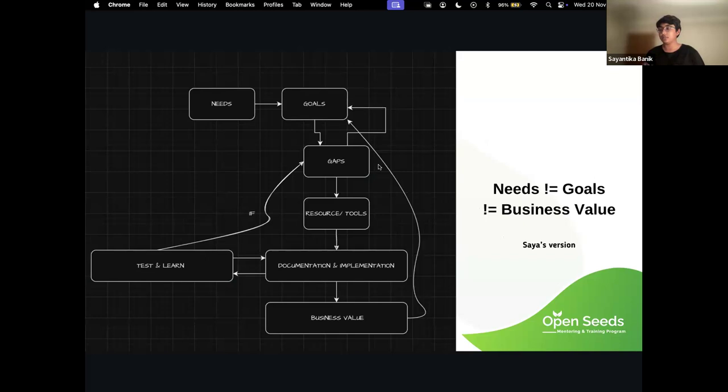This is one of the architectures I came up with to understand how we can drill from having constant needs to defining our goals. What I mean by needs and goals, and how it all connects at the end to the business value, is that needs are always changing. They are aspirational, while goals are more of a static framework. Goals are malleable, but at their core, they are static. These goals feed into the bottlenecks and the gaps. And we reevaluate goals and gaps one after one to understand if our bottlenecks are not conducive or are overloading our goal ecosystem. Either the goals pivot or we shrink the bottlenecks.